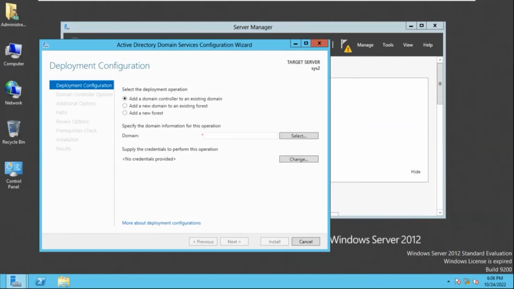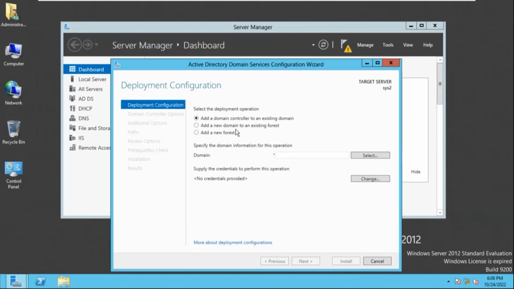So you might have remembered when we discussed the first class of Active Directory, I said when we are creating our first domain, that time we selected the third option. 3 options are there. So when we make our DC, we select the first option, add a new forest, because your first DC is your parent DC. Parent DC and forest name will always be the same. So already our parent DC is created, so our forest is created. So that's why we don't have to use the third option.